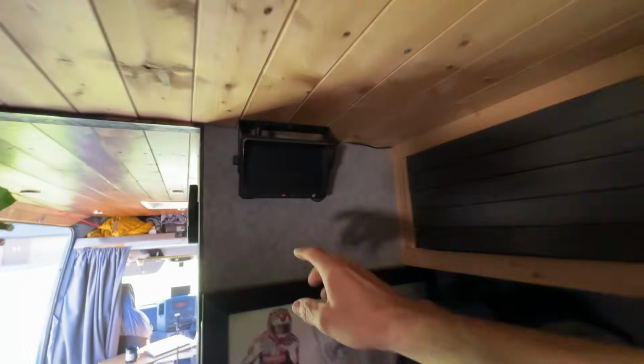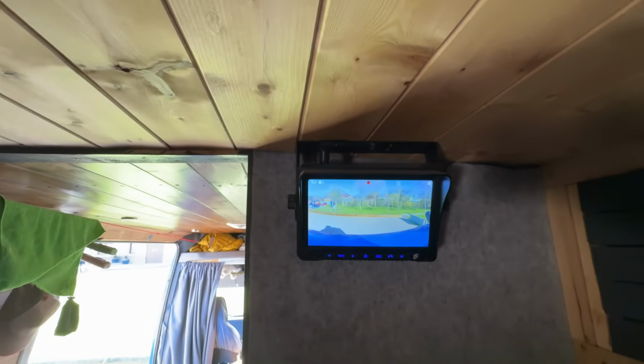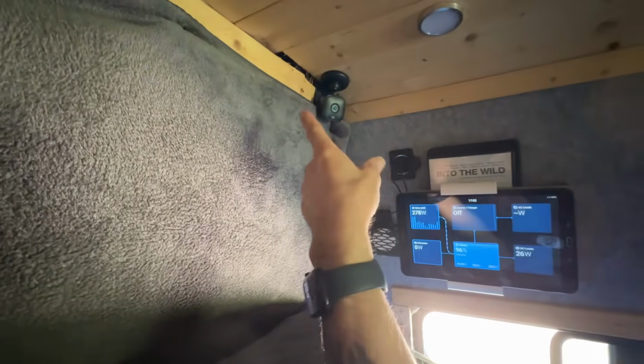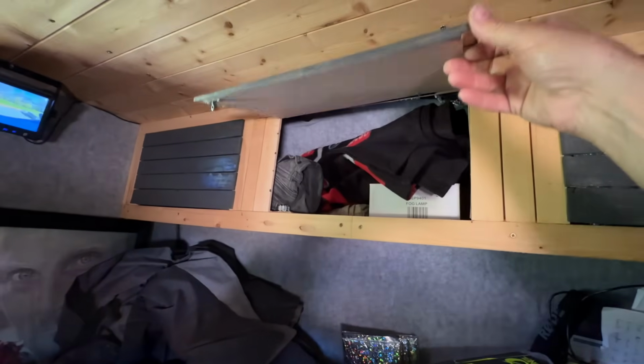Okay, so I have an external camera. This is another CCTV camera. This is a standalone and I use that for night time because it's night vision. And as I explained earlier, I have another camera up there, which is the Blink Mini 2. And I like the Blink Mini 2s because they've got like a spotlight on them. And that's all connected to the TV and also to my phone. Up here, I have storage units, so for clothes and stuff like that.